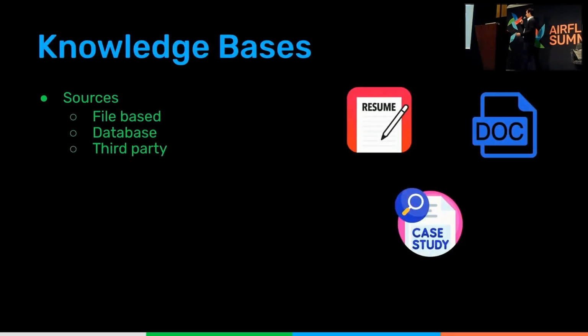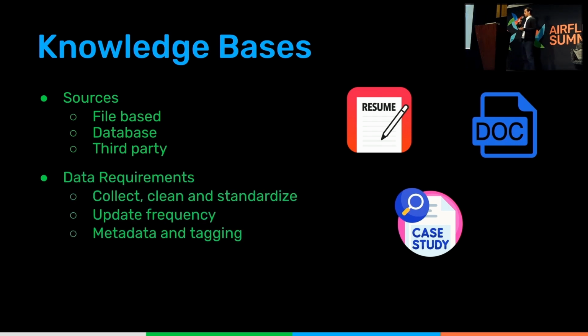So knowledge bases, like I mentioned, in our case, we have resumes, documents, case studies, all that kind of thing. So you have all those different sources. You can have file-based. You can also have a database, graph database, a warehouse or a non-SQL database. You can also have third parties, like, I don't know, APIs or all sorts of formats. So it's very challenging to have all those different formats and put them into your knowledge base.